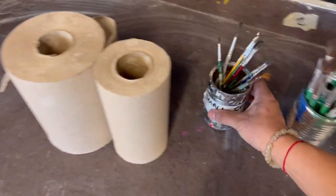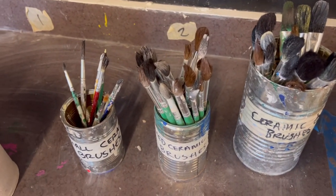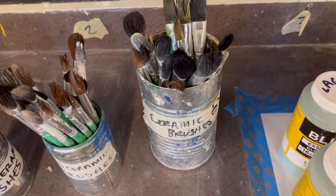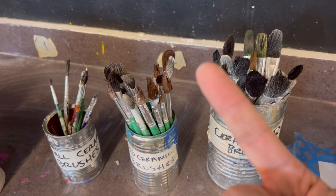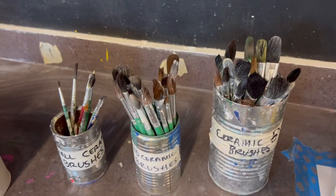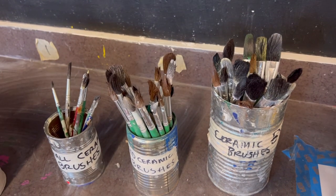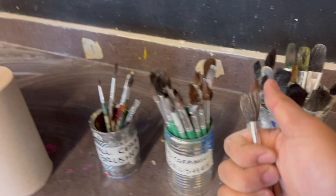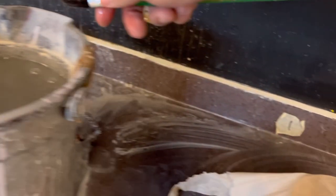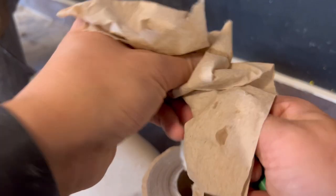Come over and pick a brush. Are you doing small little details? A small brush is perfect. Medium details? We have medium brushes that also cover large areas well. We also have big brushes for big areas. Pick the brush for your job — you can only use one brush at a time and we only have enough for one person per brush. I'm going to pick a medium brush. This one's quite dirty and stiff, so I'll come over to the bucket, rinse it out, then get some paper towel and just pinch and pull to clean the brush.